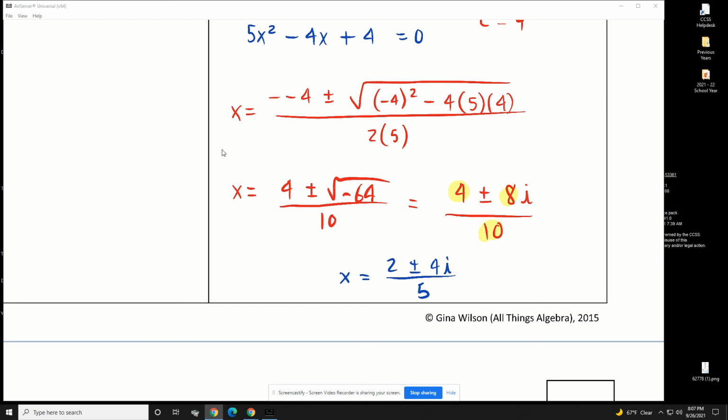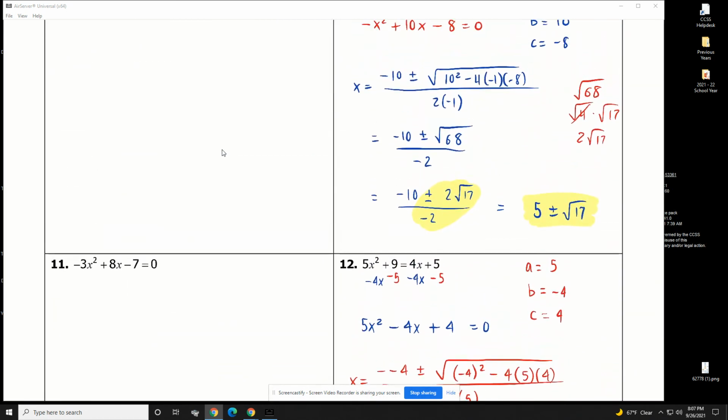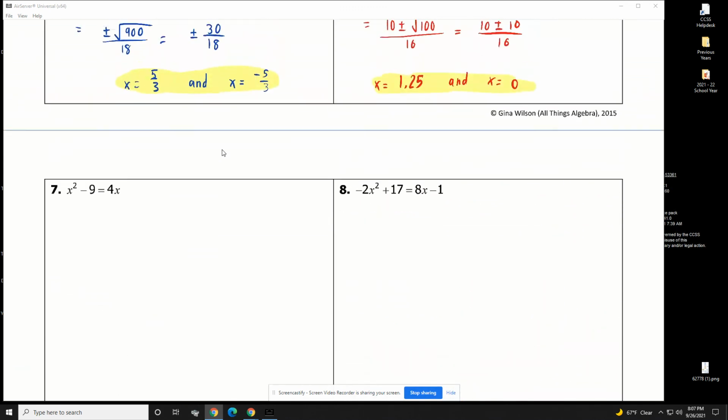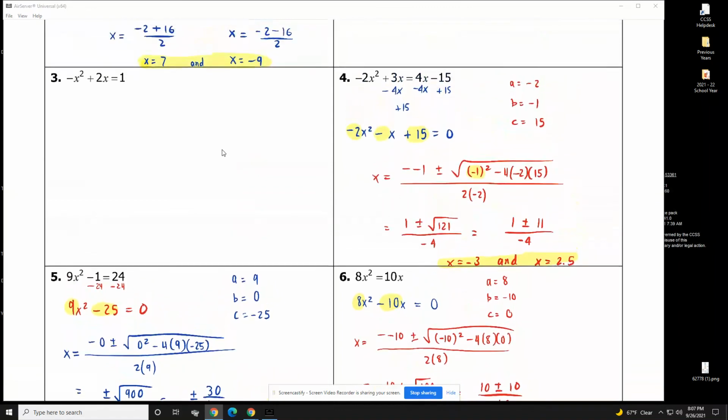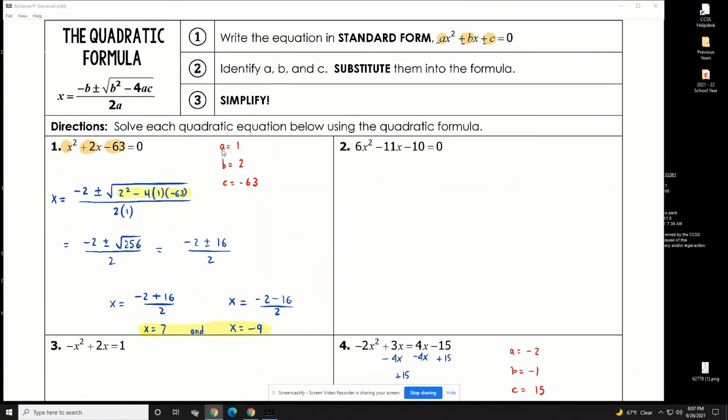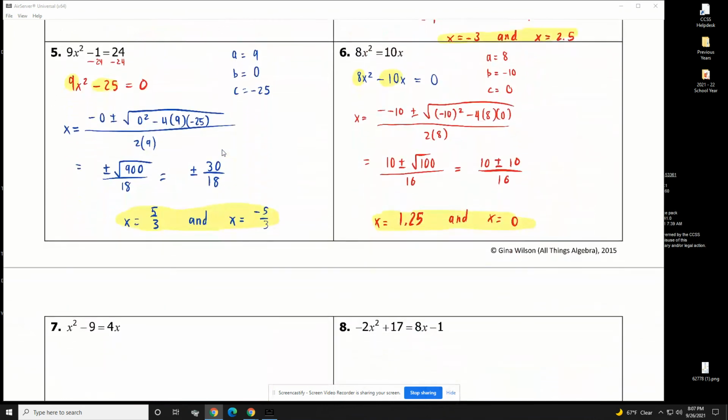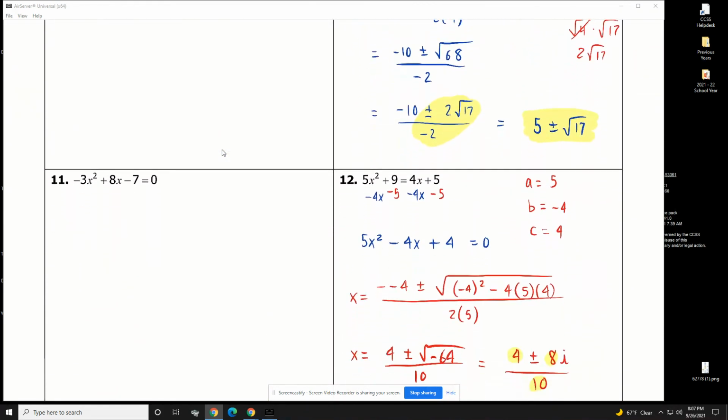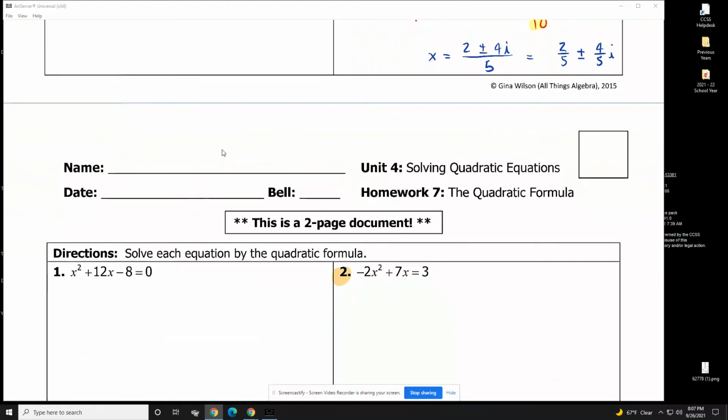Or you might see them separate it and put it like this: 2 over 5 plus or minus 4 over 5i. All they did there was they just took this one and this one and divided them and just left them separate. So anyways, that is how you solve using the quadratic formula. Now again, I know you look through these and you're like, man, that's kind of confusing, and it can be. Okay, I didn't say that quadratic formula is the most appealing looking one. I just said that the reason people love quadratic formula is because it always works. There's never a time that you're trying to solve a quadratic equation and it won't work.